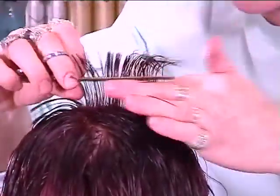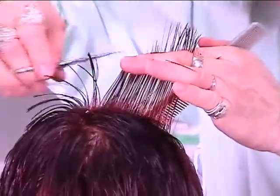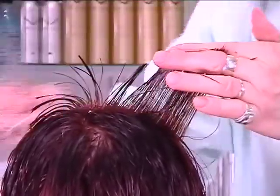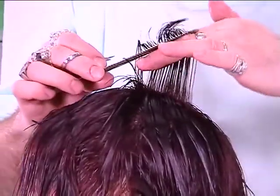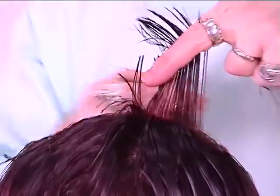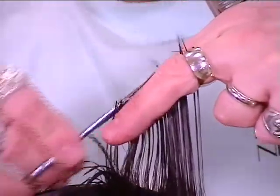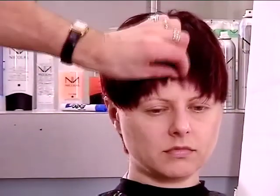Pull it straight up from the head, cut straight across so that I am not following the shape of the head, so that the ends are longer than the middle. I have to bring this hair up, okay, with my fingers at this angle so that this hair is longer than this hair here. Because what that does is it allows this hair to bounce over the crown. So this is how the layering looks, okay, when I disconnect without any product in it whatsoever.